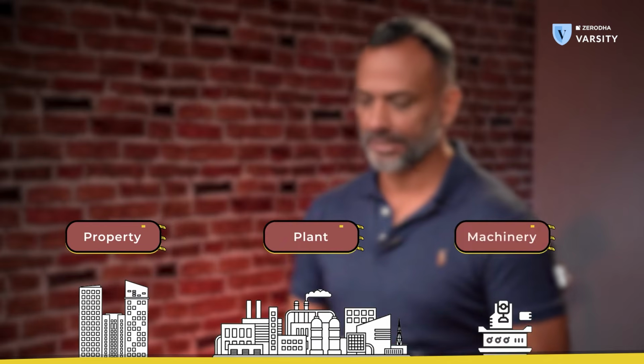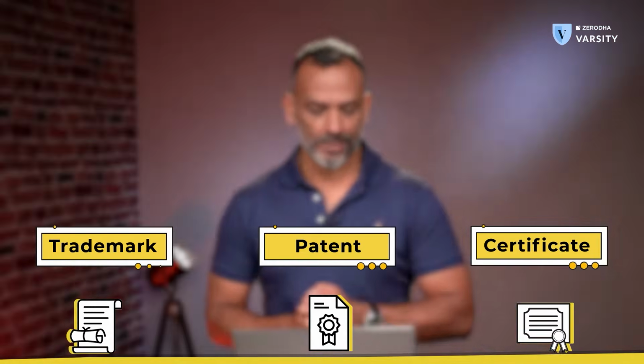Non-current assets are assets which have a long-term economic benefit to the company. This can include things like the property, plant and machinery. It can include intangible assets. Intangible assets are things like trademarks and patents that the company holds. It can also include financial investments. These investments are usually long-term in nature. It could be a long-term government bond, for example, long-term investment in mutual funds. So all these things put together form the non-current assets of the company.